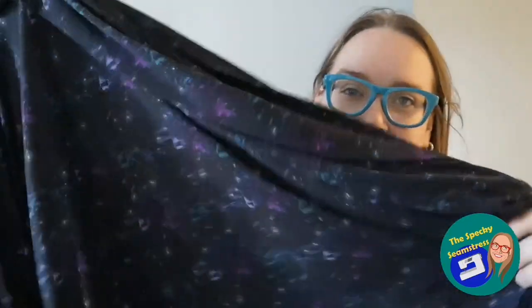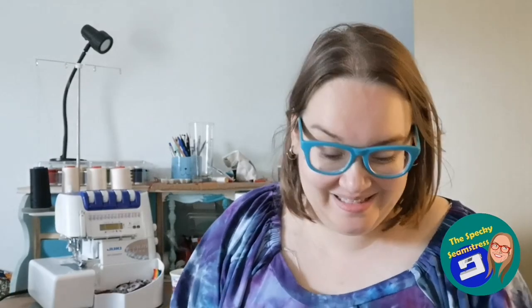The other two fabrics I've got from Wattle and Slate are actually the same print. What they do is have a number of different prints and you can choose which fabric base to print them on — they have about eight or ten bases to choose from. This one is called Inky Skies — it's a black base with a beautiful kind of nebular, spacey feel in teal and purple. When I saw this print I was super excited — it's quite me, isn't it? I kind of wish I'd bought it in all of the bases.